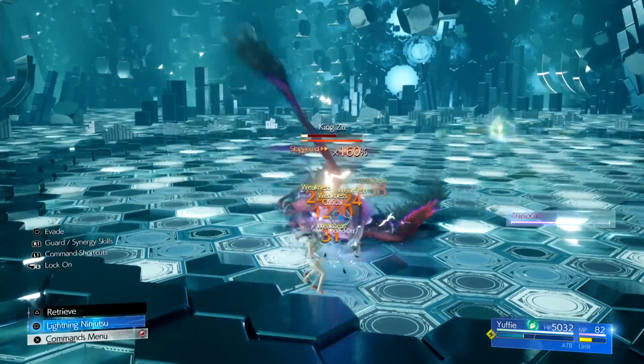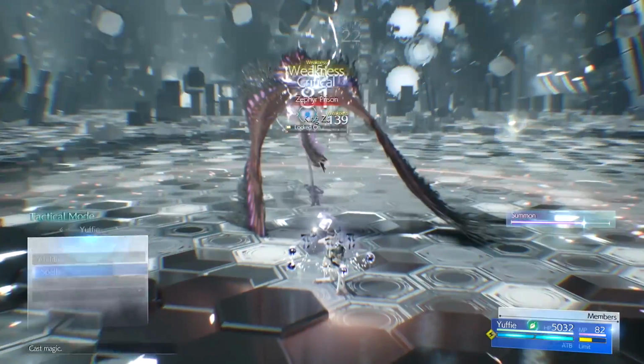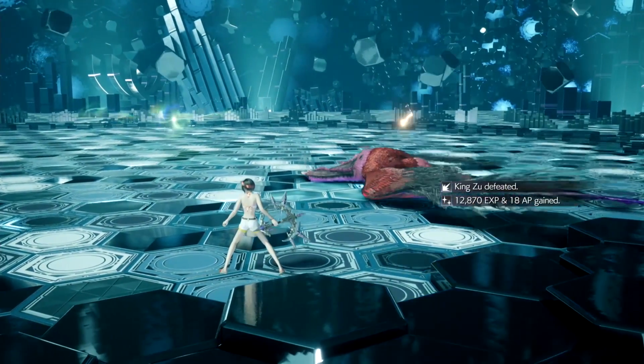I find we need that ATB stagger, because what will happen is when you stagger an enemy, a boss, you will not be able to build up 2 full ATB gauges in time, so you're kind of wasting a lot of damage. That's where the ATB stagger materia comes in useful.